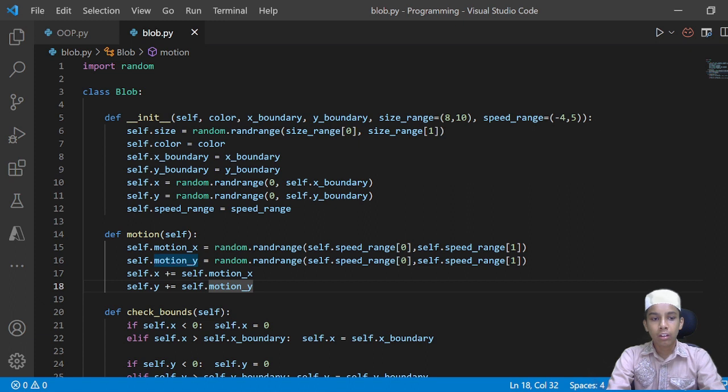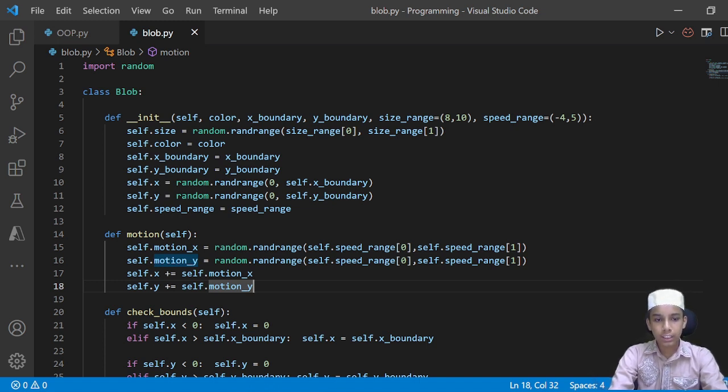So for knowing when two blobs are touching each other, we need to calculate the distance between the two blobs, and if the distance is less than the radii of the two blobs added together, it means those blobs are touching each other. For doing that, we are going to calculate the norm. The norm is a way of calculating the distance between two points on a plane.